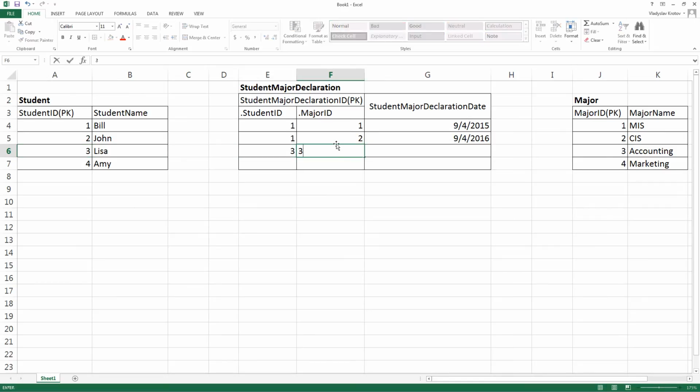So we'll put 2 here, and that happens on October 4th. So we record the date here. Okay. And then let's say Amy, student ID 4, declares accounting, which has ID 3, as her major on the same date. Okay, so this is how things work at the table level with an associative entity.